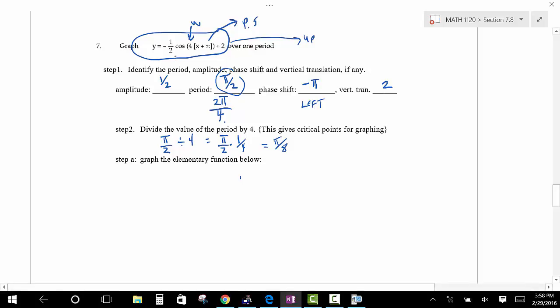We also might want to make a point on this that what's that negative right there going to do? It's going to reflect over the x-axis, okay? So I didn't have a blank for that, but it's important that we pay attention to that. So we're going to reflect over the x-axis. So really this problem has every type of transformation that I'm going to teach you. It has period change, reflection, amplitude change, phase shift, and a vertical translation. It's got everything. So if you can do this, then you've got it all put together, okay?